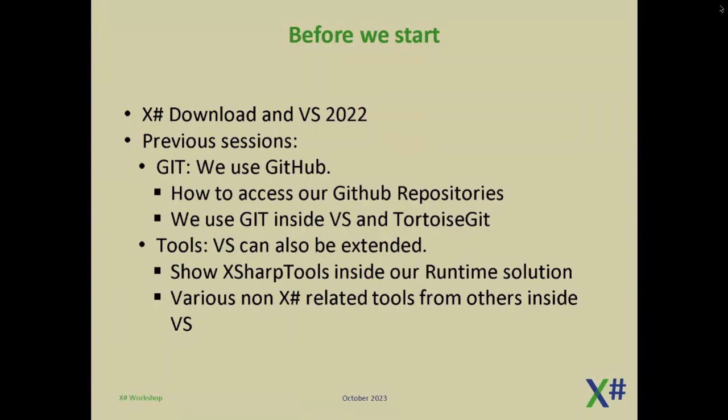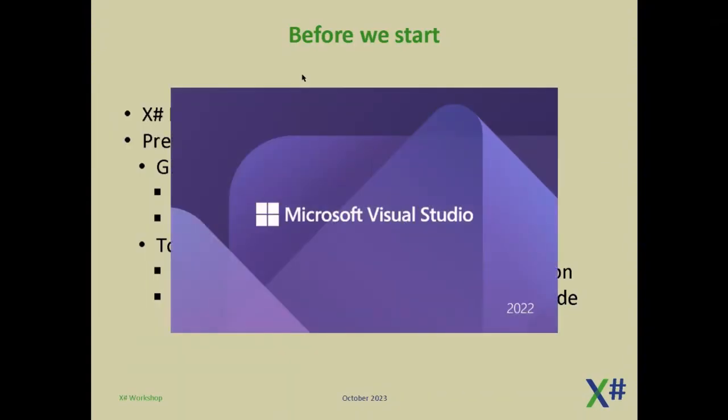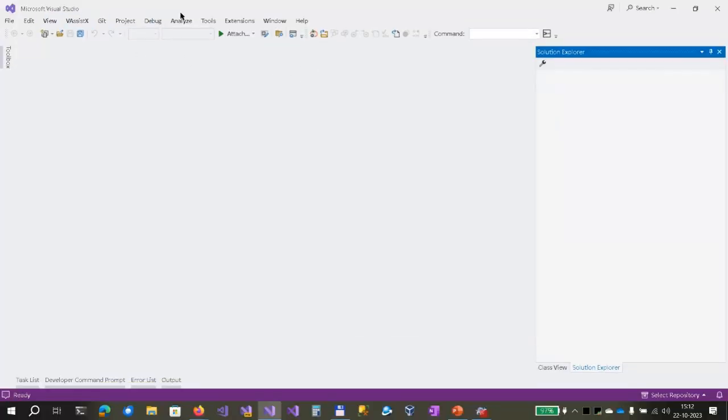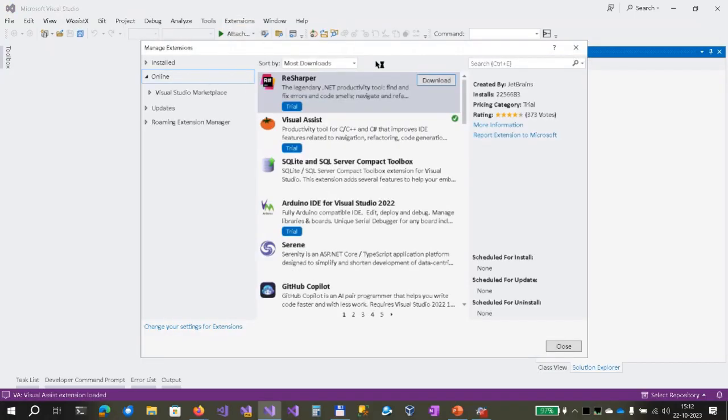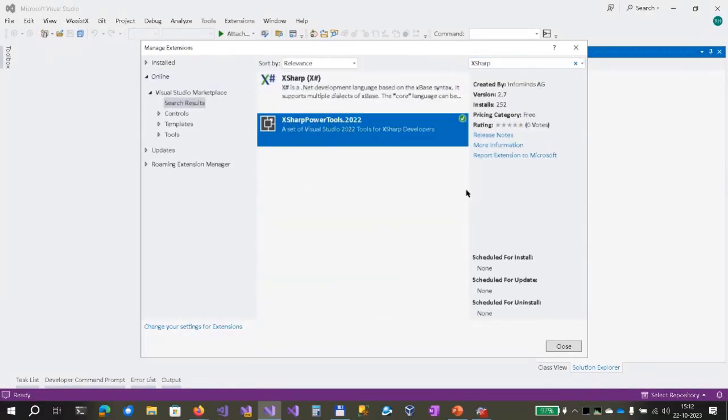If you want to work with Visual Studio and you want to download the XSharp extension, you can find the extensions in the menu here, and in here you can search for XSharp. You will find our product, but you will also find XSharp Power Tools, and I would recommend that.